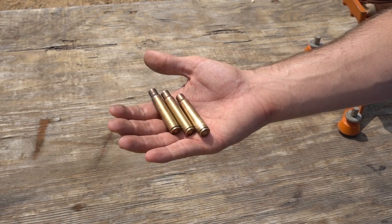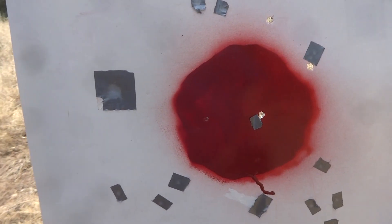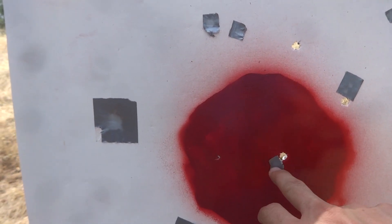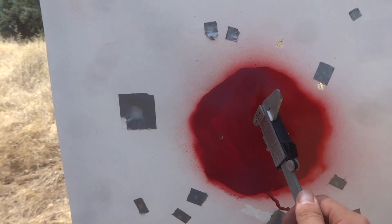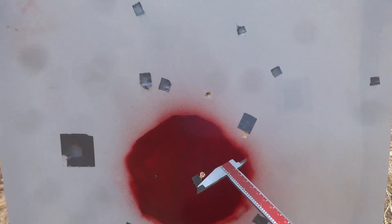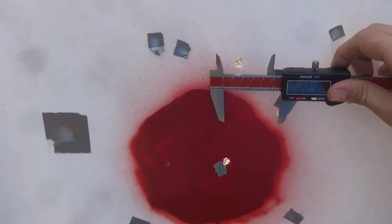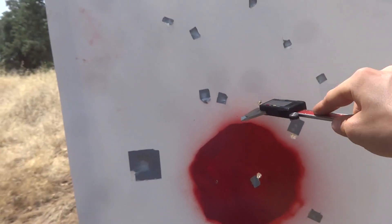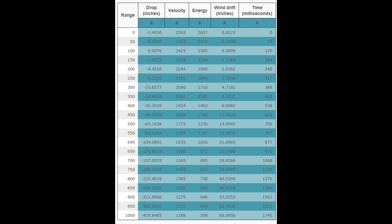Here's the group from our Yugo Mauser. A shot hit almost dead center - with our German surplus we had a round hit right behind the tape, and now with the Czech surplus right here, that's almost the exact same hole, and I was trying to aim exactly the same both times right for the center of the red circle. The other two went just slightly high. From top to bottom we had just about four inches, and from side to side just a little over two - two and a quarter inches - so about four by two and a quarter.